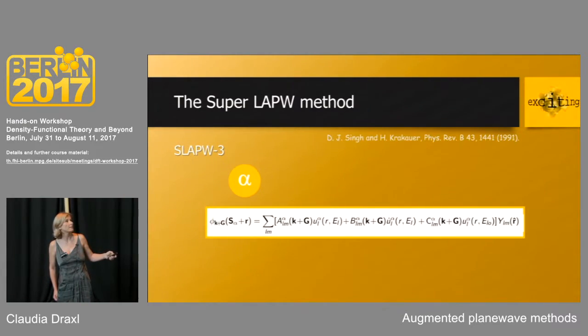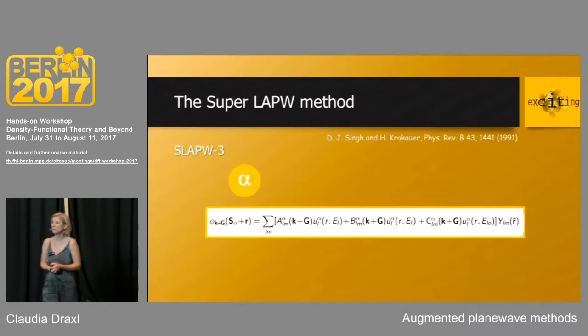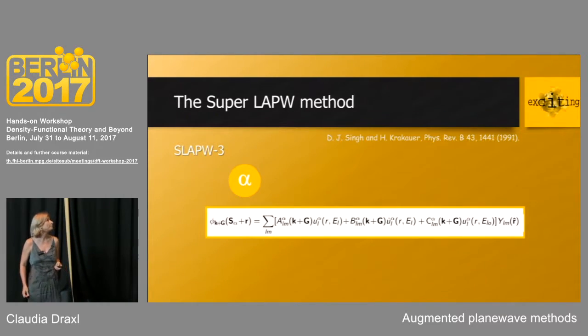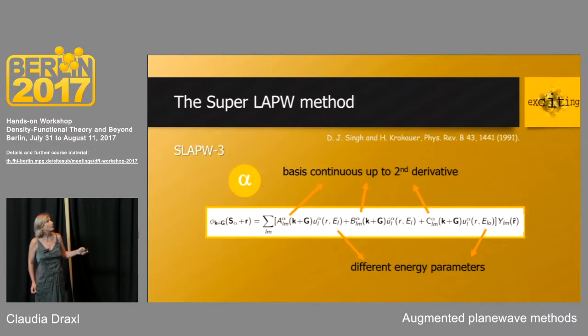This could be, for instance, again a U_l, but now for a different energy. So I call this here E local orbital. That means you can use an energy here, for instance, coming back to the copper example. This is 3p-like, and then you can use an energy here, which is 4p-like. And then you have solved everything with one basis set. So these are different energy parameters. Now we have three of these coefficients to make our basis continuous, not only in value, but also in slope and up to the second derivative.